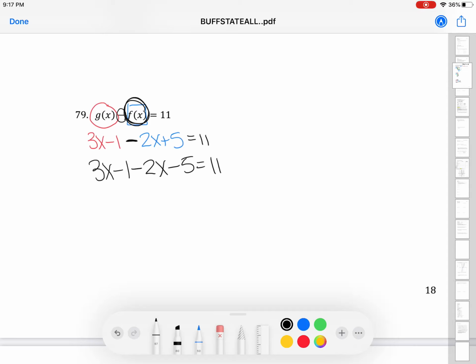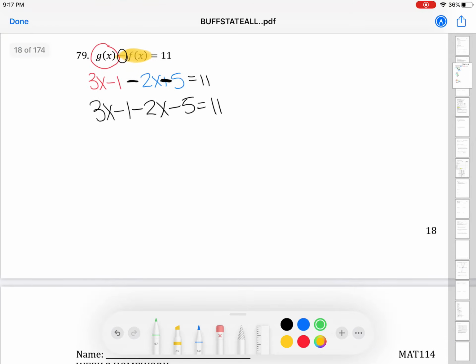The other way to think about it, if you don't want to look at it with the distributive property, is just think about what you're subtracting. You're subtracting everything in f of x, which means this is a minus and this is a minus, and ultimately you end up with the same thing. But if you don't have the minus with that 5, the whole answer is going to be wrong. And again, the reason you have that minus with the 5 is because you are subtracting all of f of x, everything that it contains, and it contains the 2x and it contains the 5. So the minus sign belongs to everything in f of x. Okay, that's why it's a doozy.